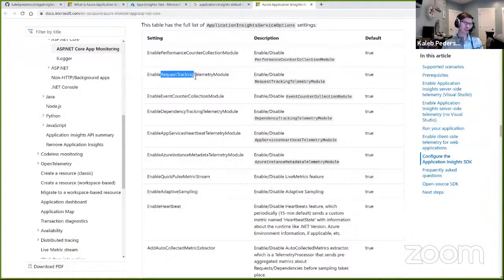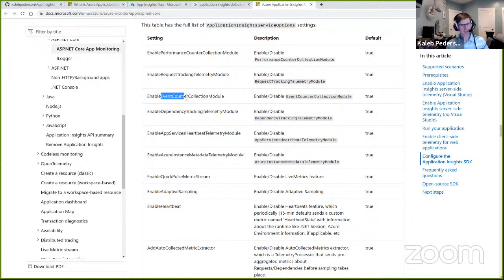So it's going to hook into the middleware, and it is going to pay attention to all of the web requests or API requests that are coming in, how long they take, whether they succeed or they fail, whether they result in a 200 or a 400 or something like that. So this is one that if you're running ASP.NET Core, you're going to want to leave enabled.